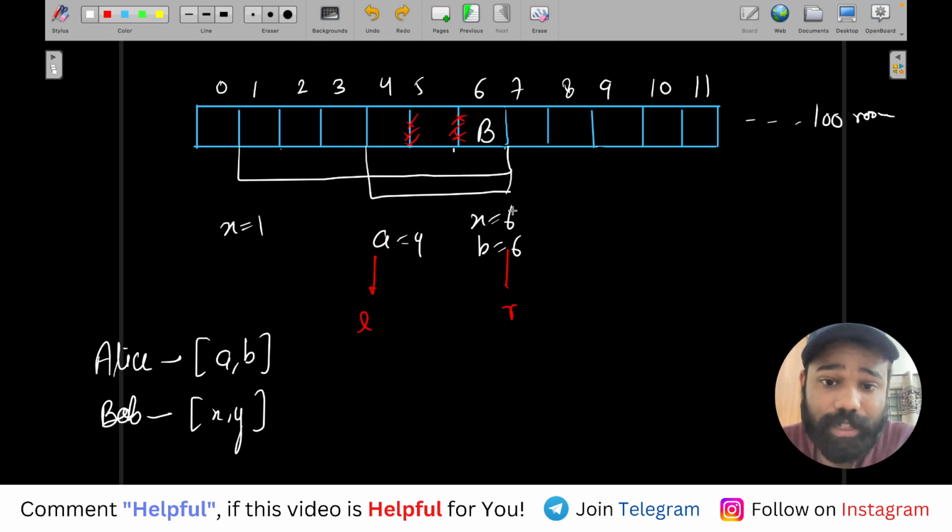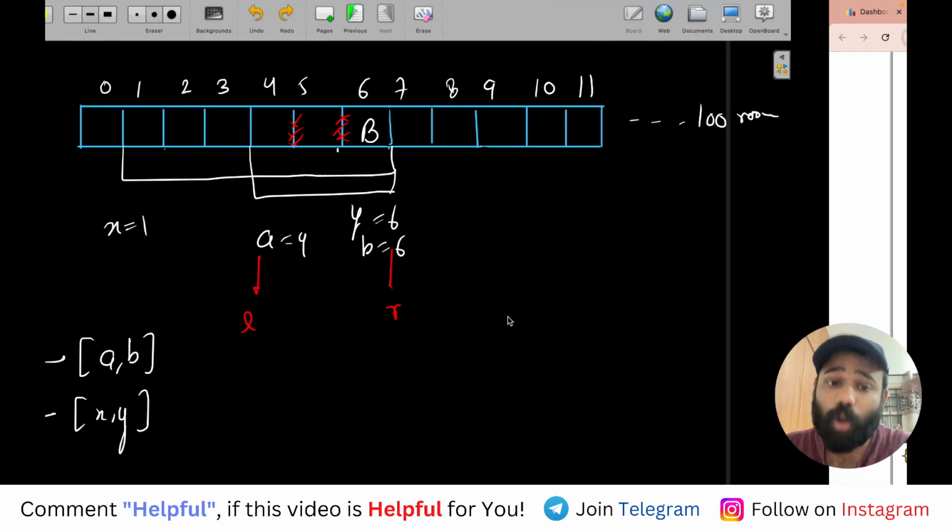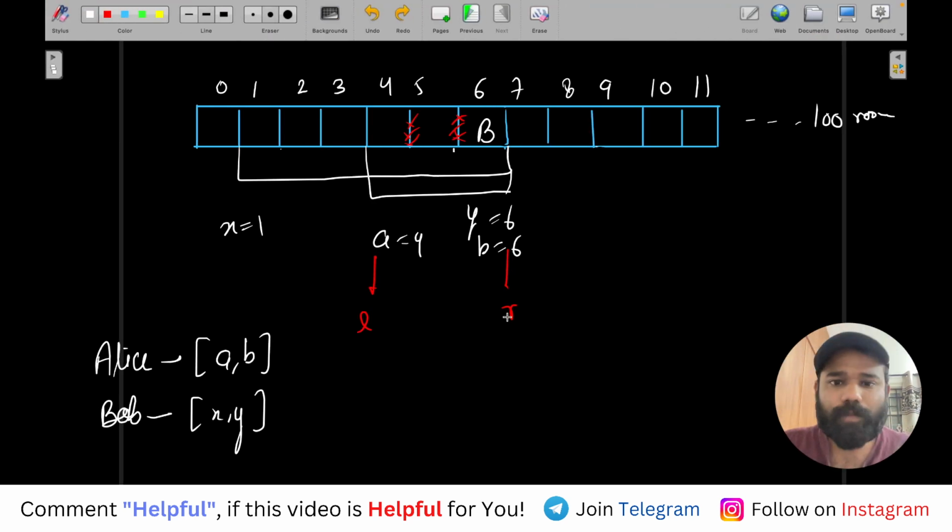And how will we check this? You can see here X and B both are same. So if X and B both are same, that means the value of max of, okay, this is Y. This is not actually X. This is Y, X to Y. So Y and B both are same. So we can do it this way also. Instead of this, we can simply check if B and Y are same or if A and X are same, then don't remove it. And if they are not equal, then only increase. So here the increase will not happen, but here it is increased.